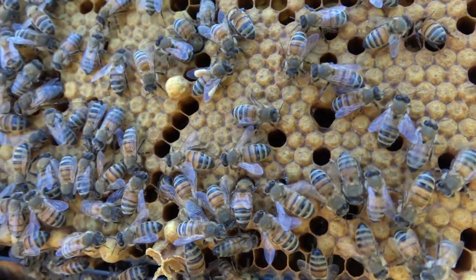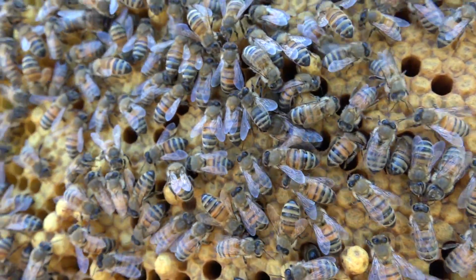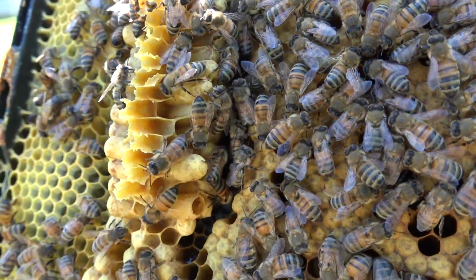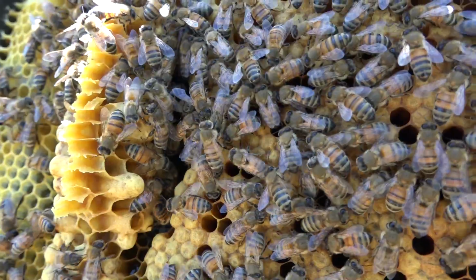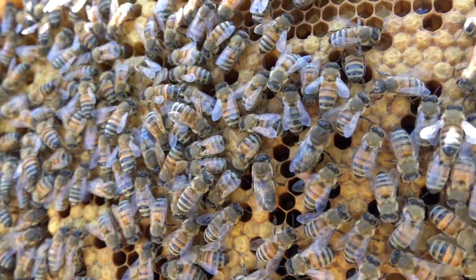Look at the worker bees in the upper area, and then the lower, the cells that stick out really proud from the surface are drone cells. So there's a massive number of worker bees still hatching out here. And this is a great colony. I'm so glad I chose it to do the split.